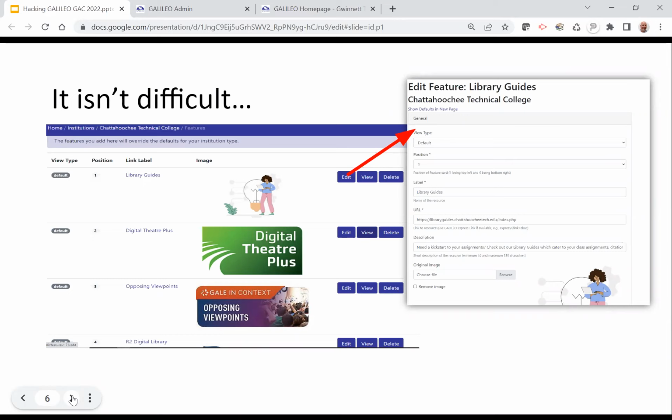You see that each of the items here for Chattahoochee Tech has a position, and then they're able to upload an image. That image upload is really flexible. There aren't a lot of restrictions on the size of image that you can upload. It automatically resizes it for you when you put it in. Our developers did a great job on that. And then you can put in your edit information, and you put in your URL and your other information and your description, which can all be custom. And you save it, and you've got a custom item in your Spotlight. So it's very easy to do.